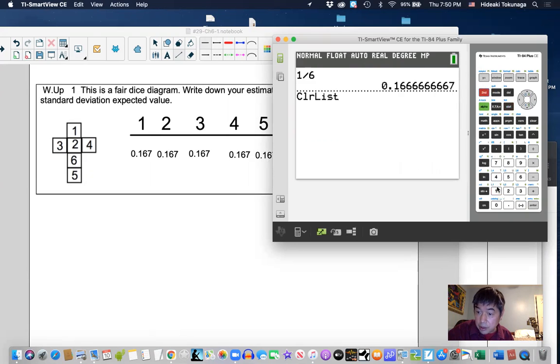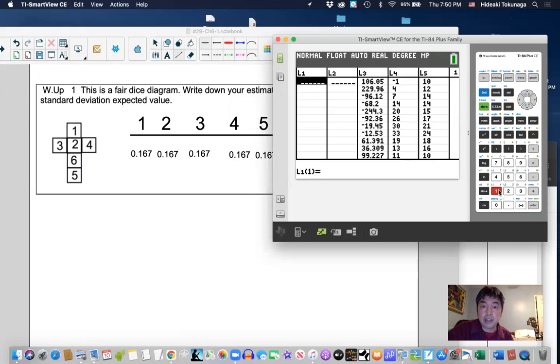Second, this one, comma, this two. Okay, and go to edit, stats edit. So the outcomes are 1, 2, 3. 1, enter, 2, 3, 4, 5, 6. Okay.